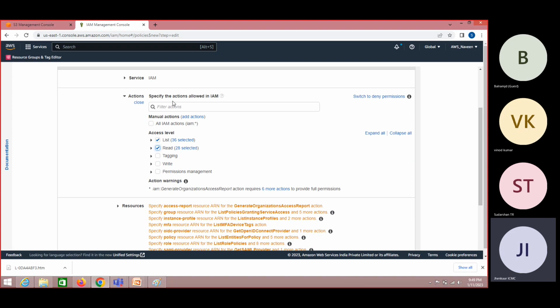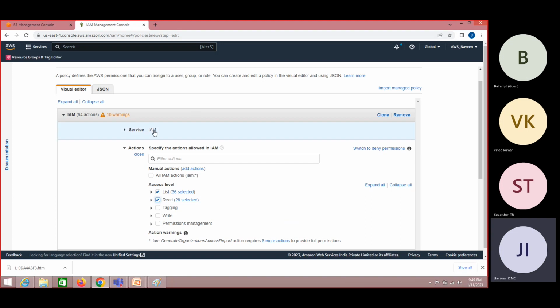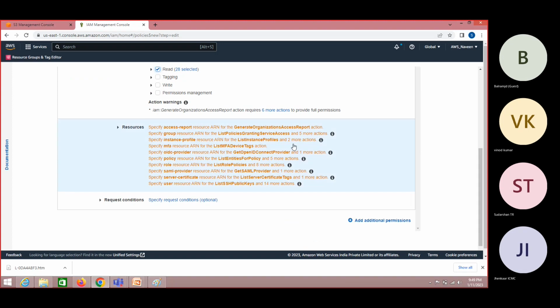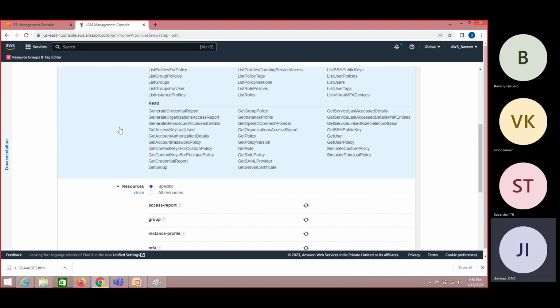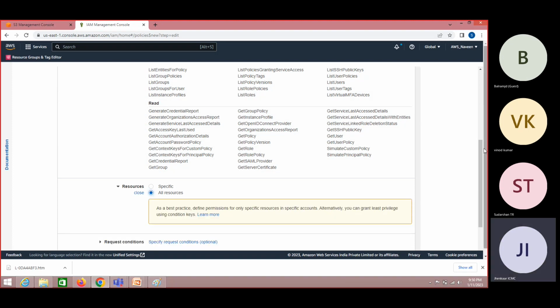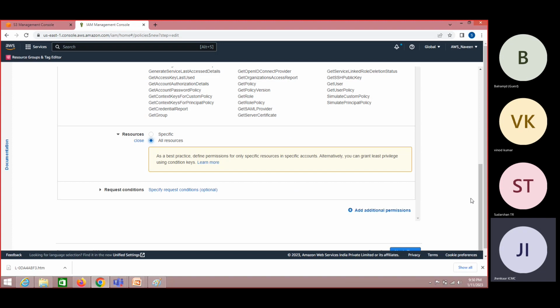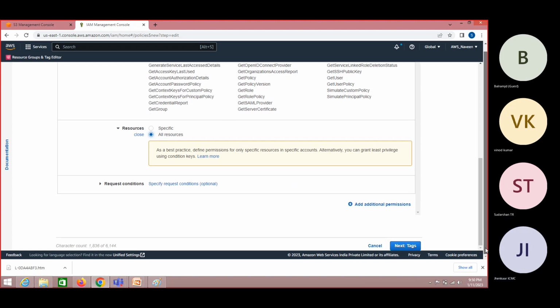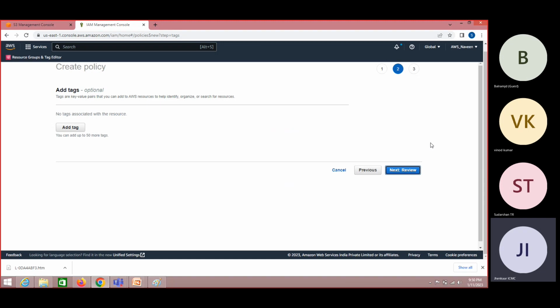Don't get confused. I'm just creating a policy for IAM service, and I'm limiting my policy to have only these two access levels. For resources, you should mention all, I mean, all the possible resources which come under this one.